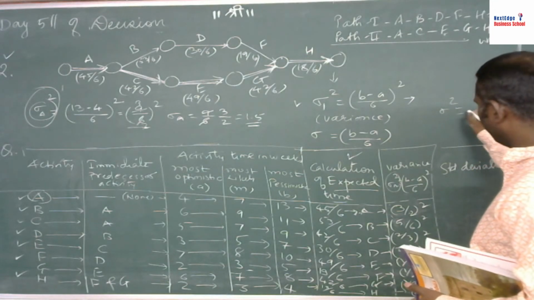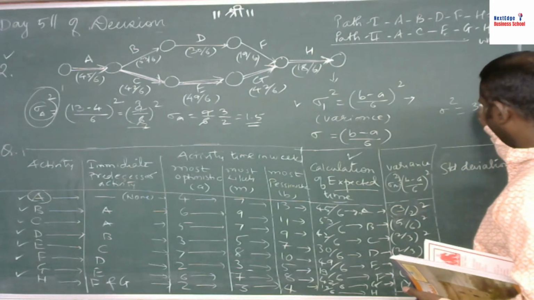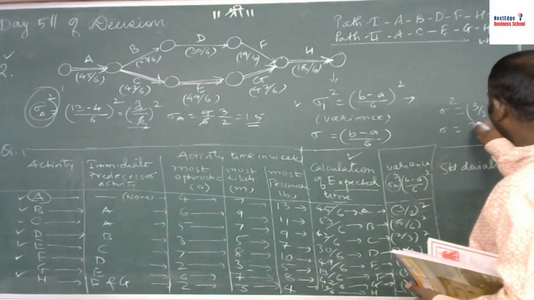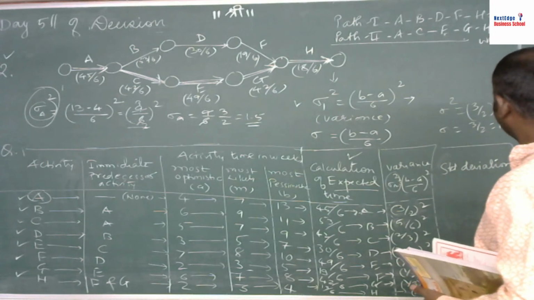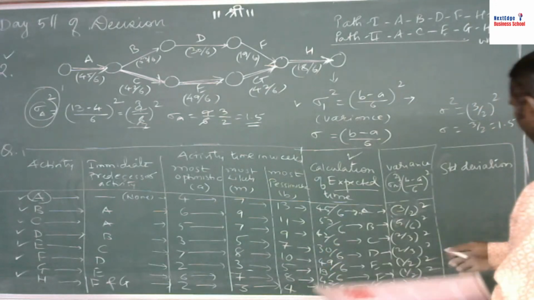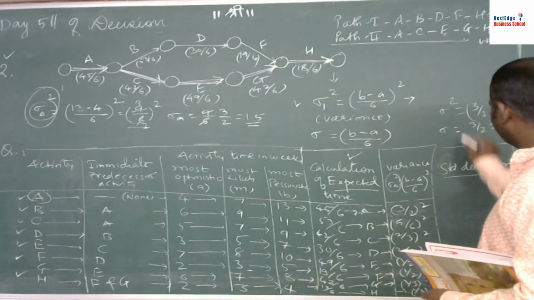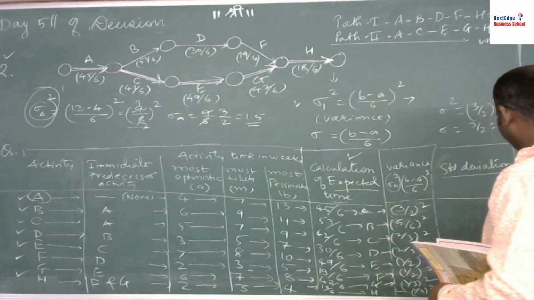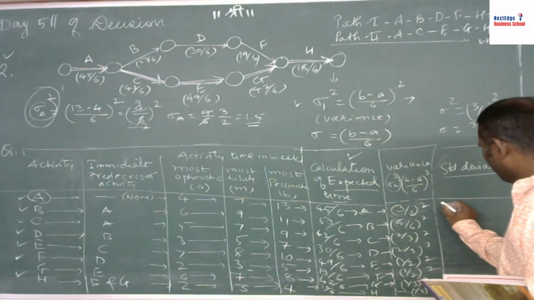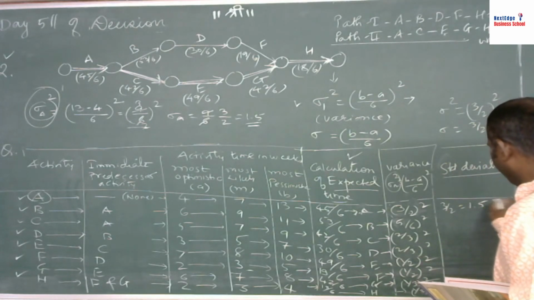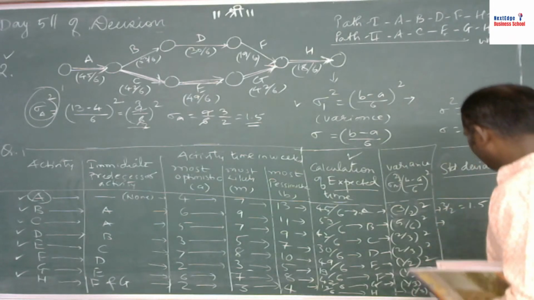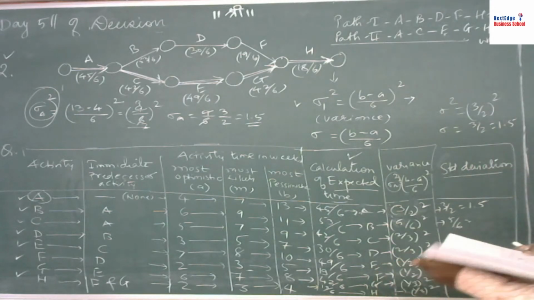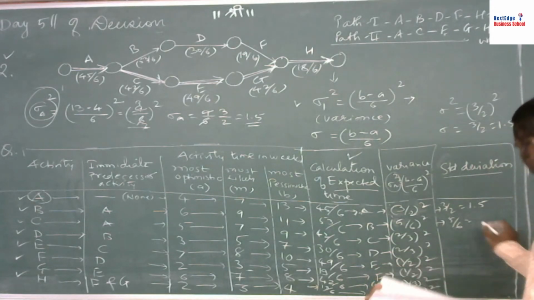सिग्मा स्क्वायर की वैल्यू हमको मिली यहाँ पे, we have got it 3 by 2 का स्क्वायर. If you remove the square, sigma is equal to 3 by 2 and it's nothing but 1.5, right? So we have to take the square root of this value so that you will find the exact answer, है ना? So by removing these squares, दोनों साइड के स्क्वायर आ जाएंगे. So 3 by 2 means 1.5 for A, right? For B, B आएगा 5 by 6 obviously. 5 by 6 मतलब how much? 0.83.